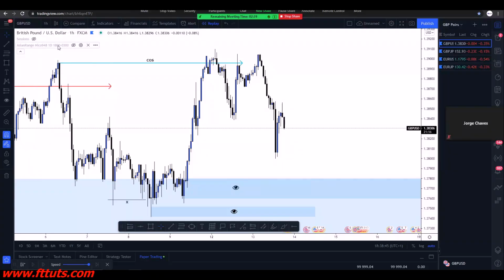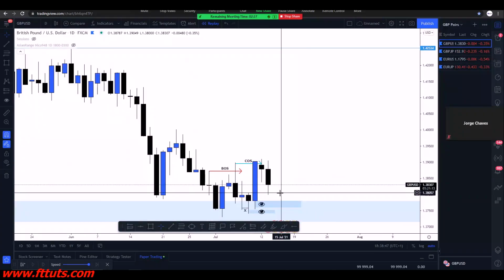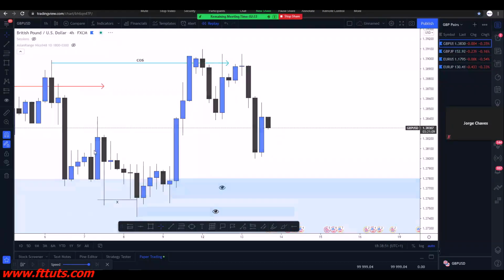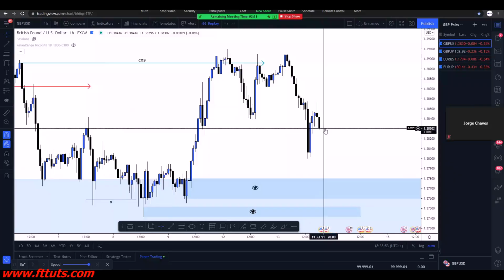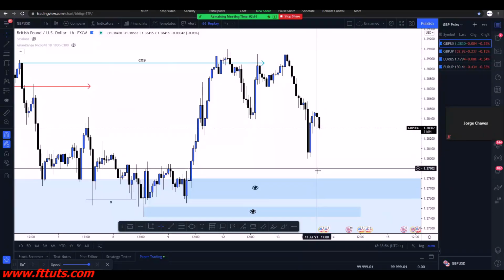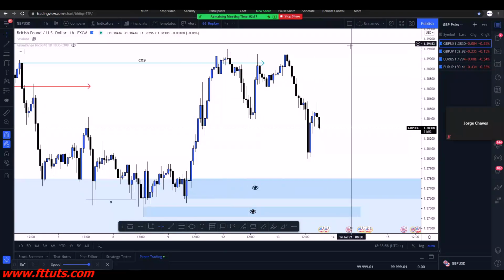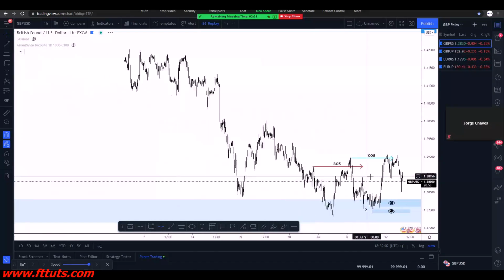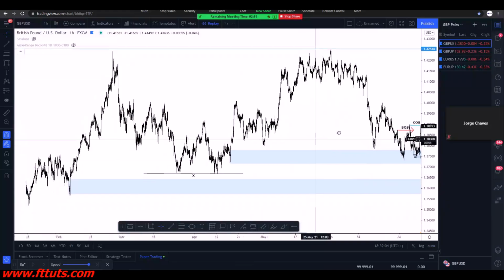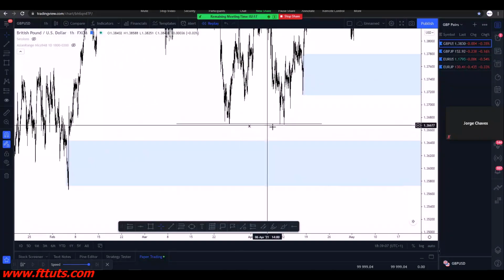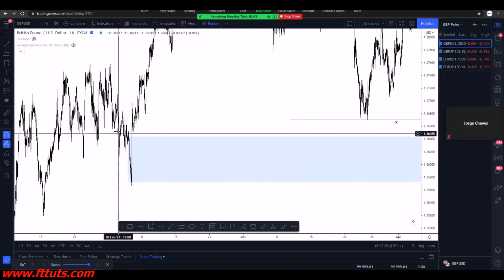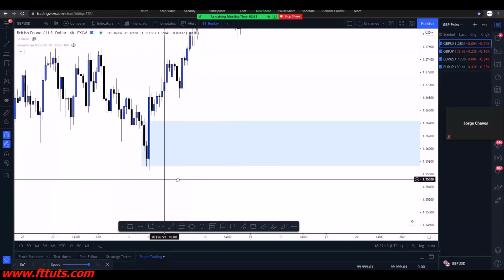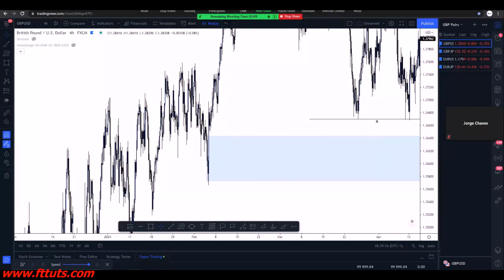Specifically because that daily IC was a clean daily IC, but there also is another 4 hour, a 1 hour institutional candle that needs to get mitigated. So it can't just leave this institutional candle and just go up. Most likely I feel like it's going to come back down over here, and if it does not respect this one, most likely it's going to target the liquidity down here, and come down to this 4 hour institutional candle right here.